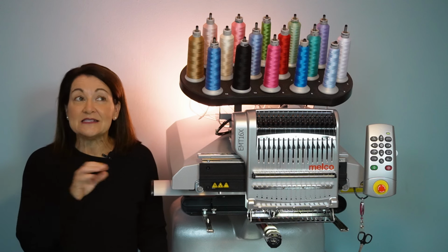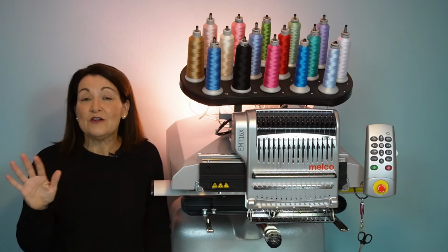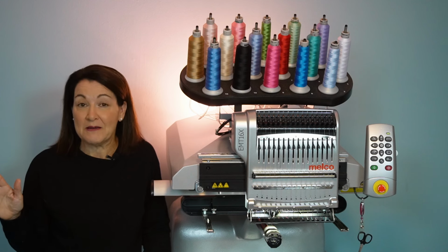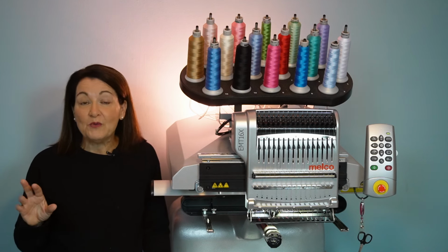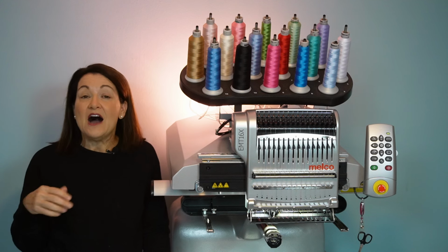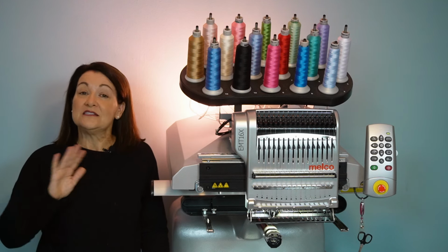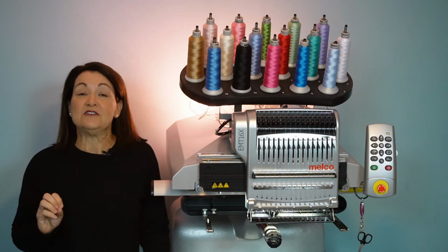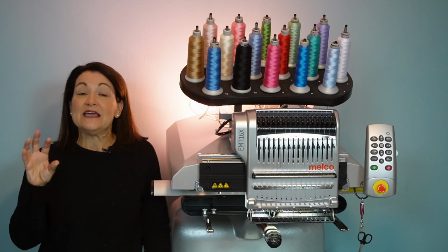Design Shop is amazing. It has auto underlay, and you really don't have to fool with it 90% of the time. So I love that feature. I love that you don't even have to think about what underlay stitches you need. Underlay stitches are the stitches that lay underneath the top stitch. They're kind of like a foundation for whatever it is you're doing, and Design Shop automatically adds it for you.